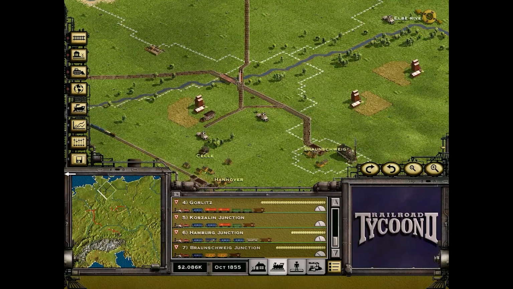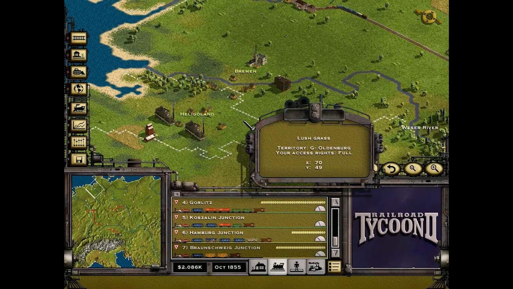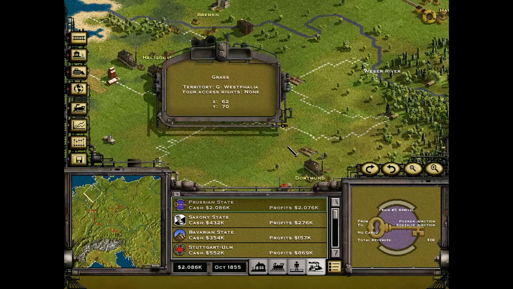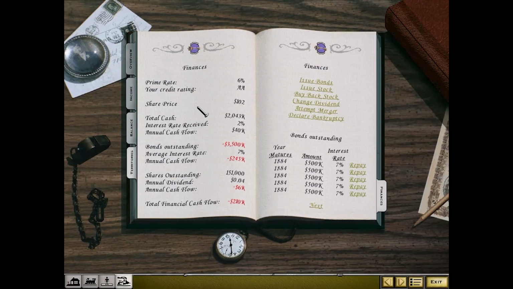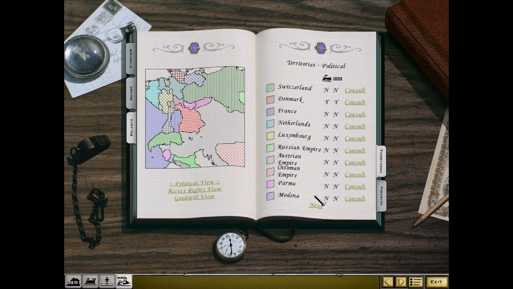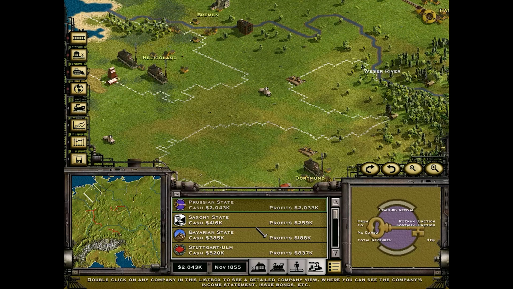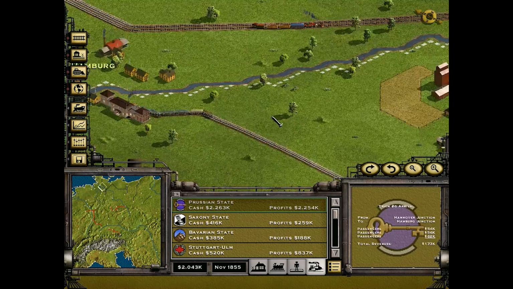Good, because we're now connected all the way across here, across there, across there. We also have Heligoland, Oldenburg. We want to also buy out Westphalia, because that is kind of where we're going to start butting heads with our competitors as well. So how much? Oh, that is going up and up and up. I dread to think what Bavaria's going to be.